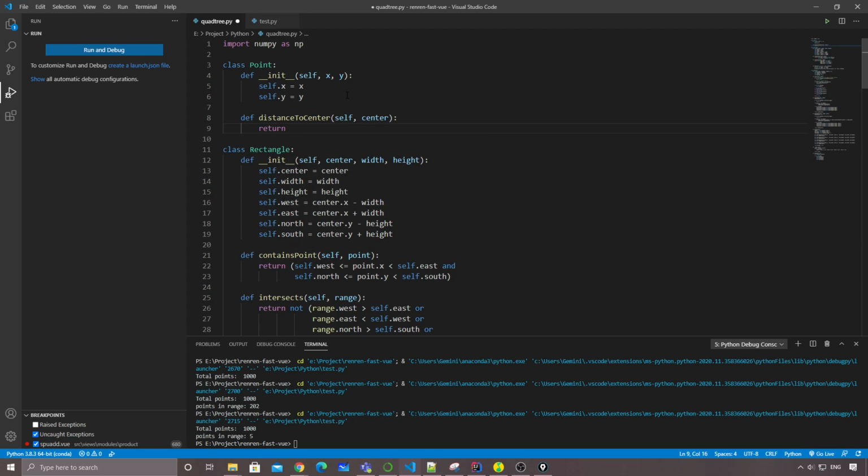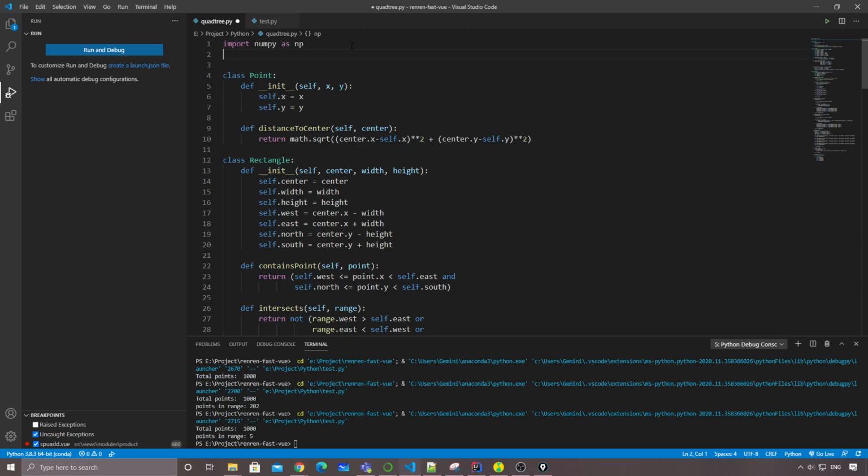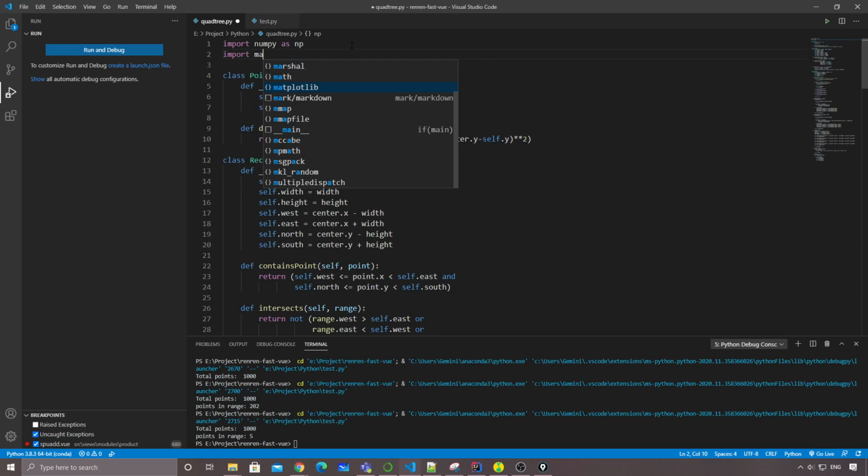We're going to return the math dot square root of the center dot x minus self dot x to the power of 2, plus the center dot y minus self dot y, and then also to the power of 2. So I think to use the math square root, we have to import the math library here.